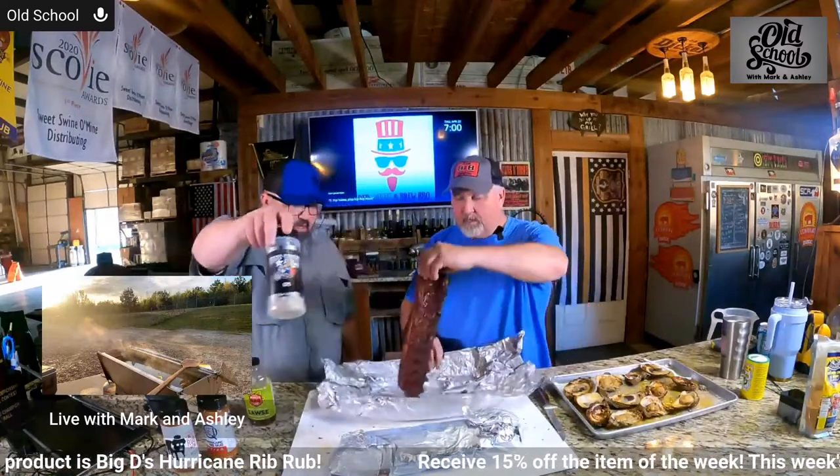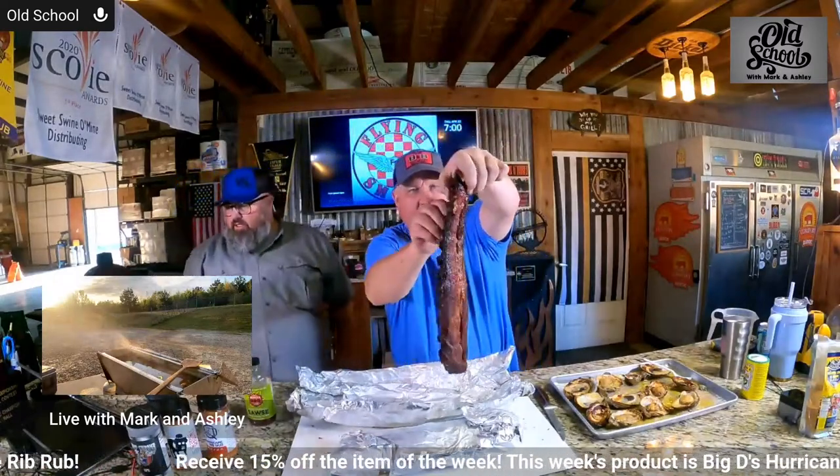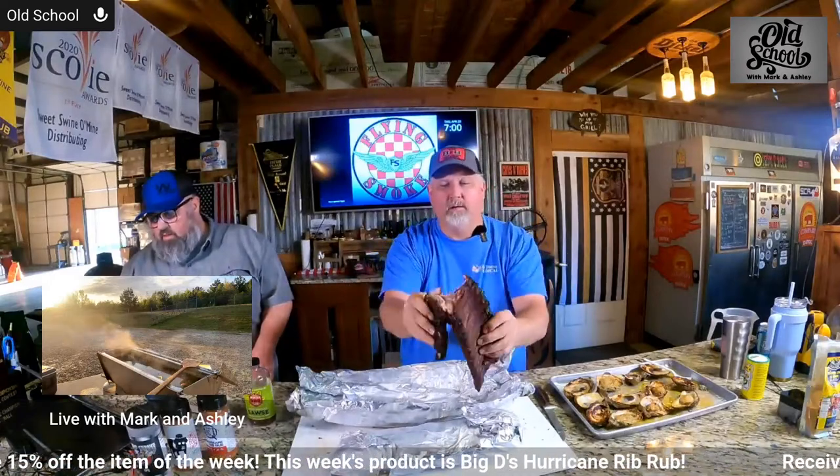Yep. And look at this. Look at that rib right there. I mean, it just doesn't get any better than that. And look here. You want to talk about tender? I mean, look at that.